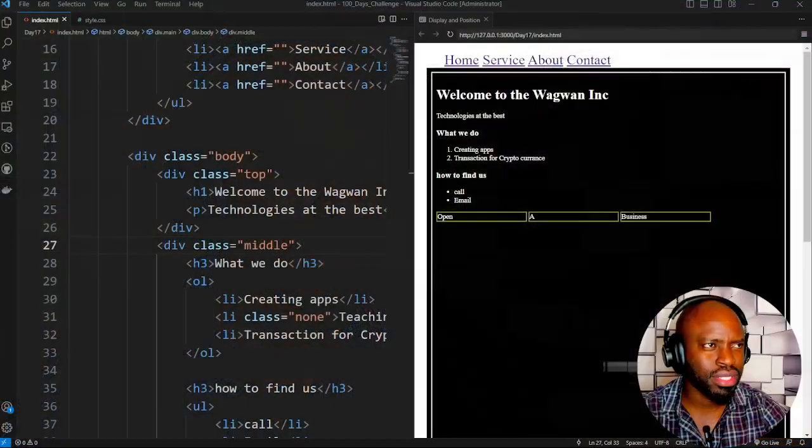Float is very key to make sure that things can be moved to different sides of the page, but it also allows things to be set in the way you wish. It's very necessary to know and to use this particular feature. Let's go to the code so we can see what it actually does.